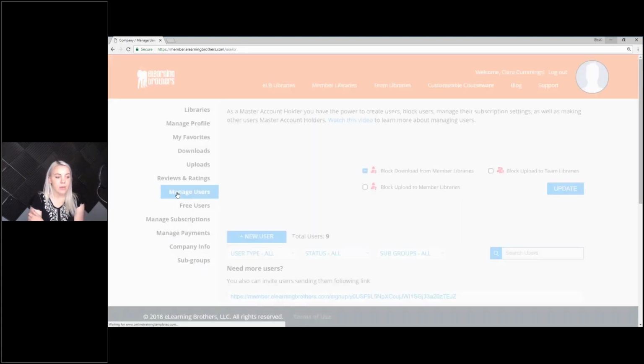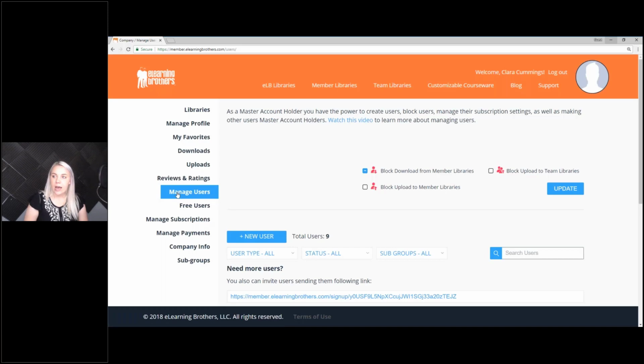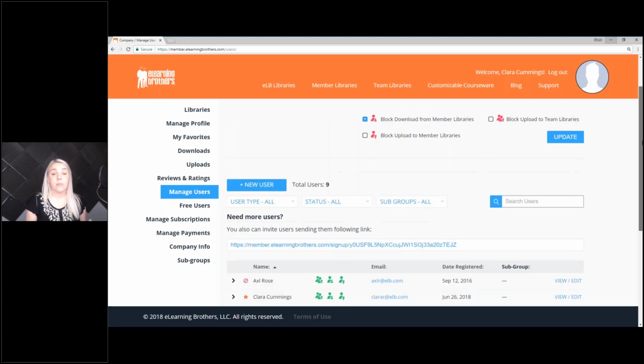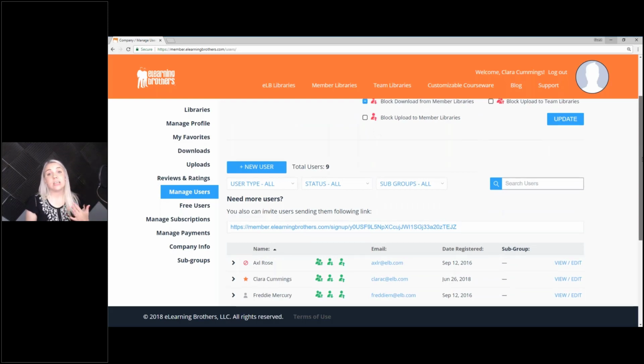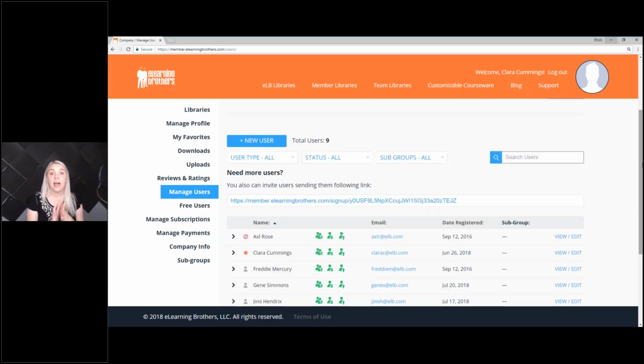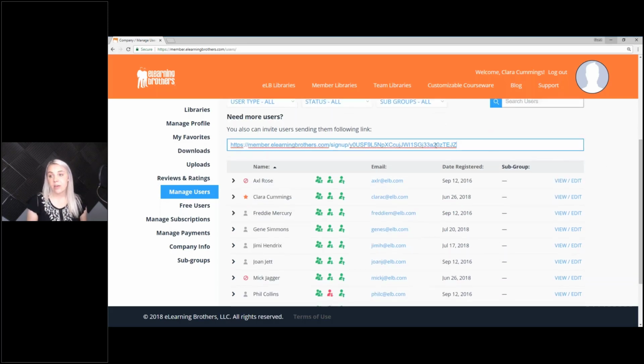The Manage Users tab is where, if you need to add a new user, or you want to add your whole team and have them automatically assigned to your account, or if you need to assign and reassign subscriptions, it all happens on this Manage Users tab. So like I said, if you need to invite a whole team, copy and paste this link, send it out to your team. They'll automatically be added into your group. You don't need to send a new link for every team member. You can just plug all 12 of your team into one single email, copy and paste that link, and they can all 12 use it to sign up.